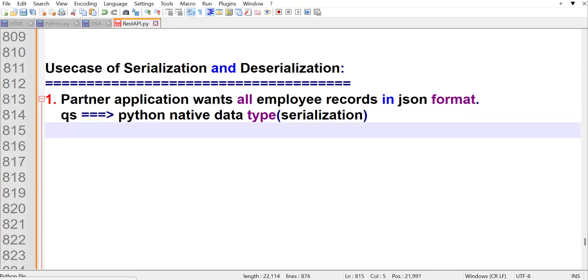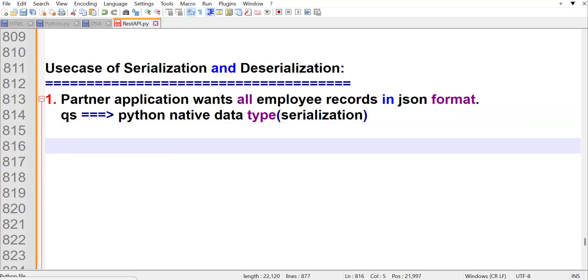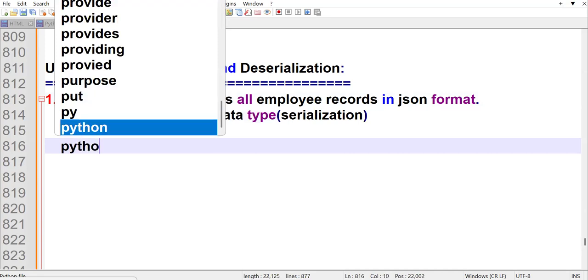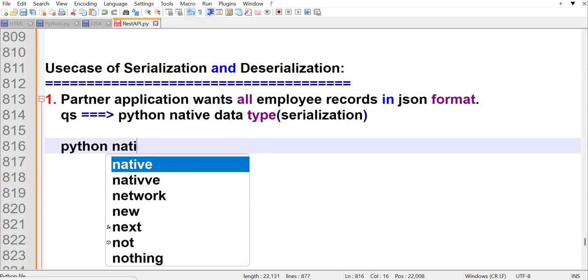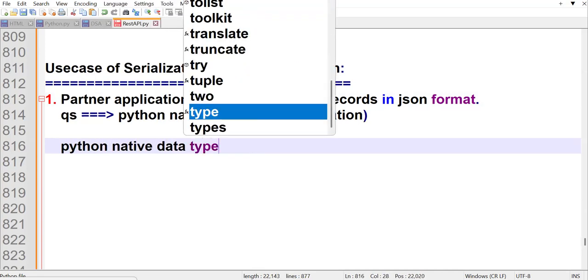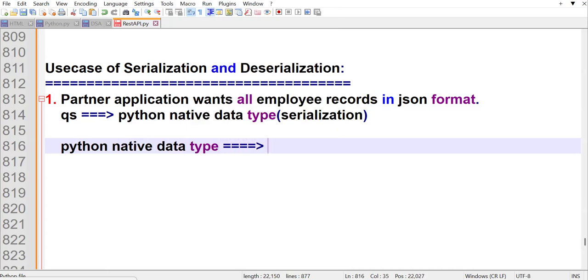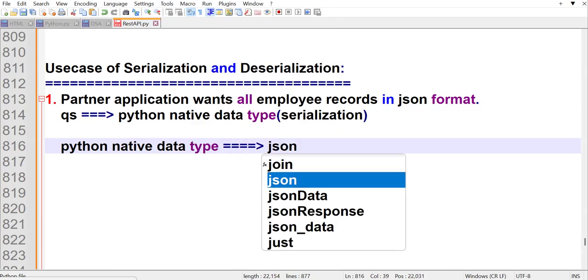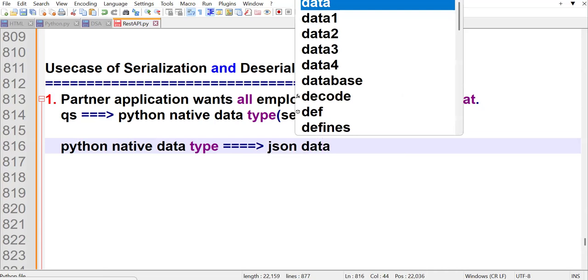Then the Python native data type is nothing but a dictionary itself, and dictionary to JSON is very easy. So we will convert the Python native data type into JSON data.